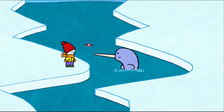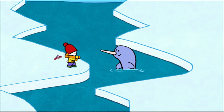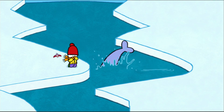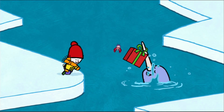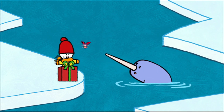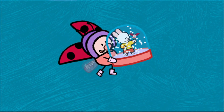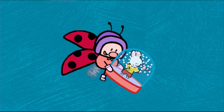Mr. Narwhal, we've lost our present for Father Christmas down there. I'm sure that you would be able to reach it by using your tusk. Well, of course! Hey, I see it! Hooray! There you go! Oh, thank you! What's in the box? I'll show you. It's cool, huh? I had the idea — Father Christmas can put it on his table and think of us. Wow!